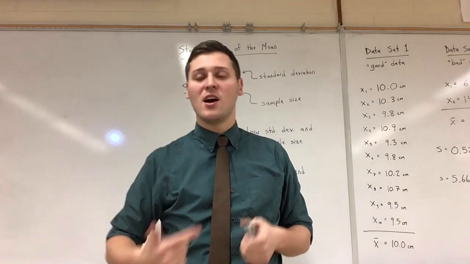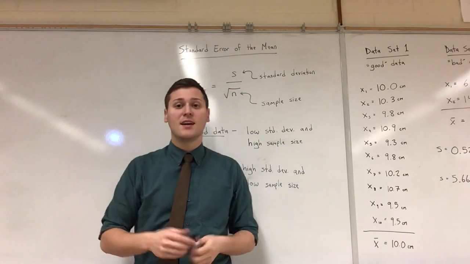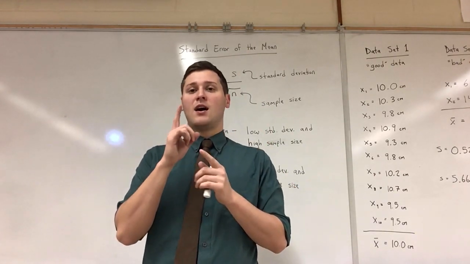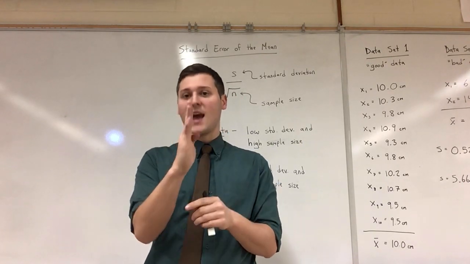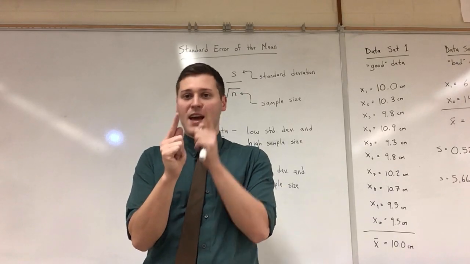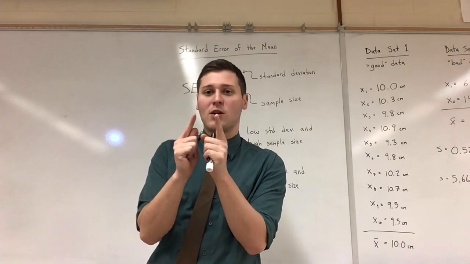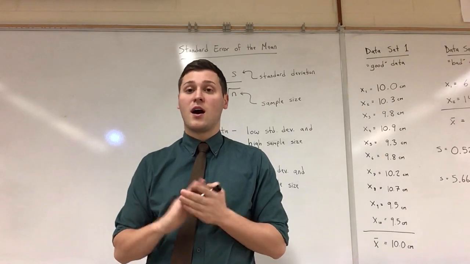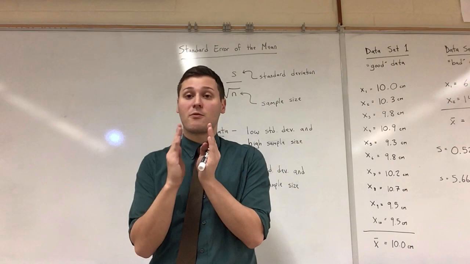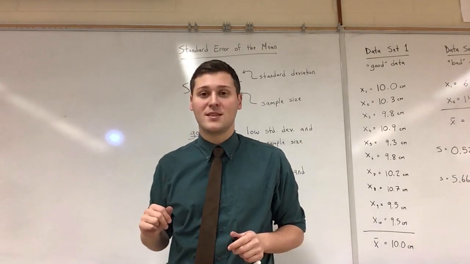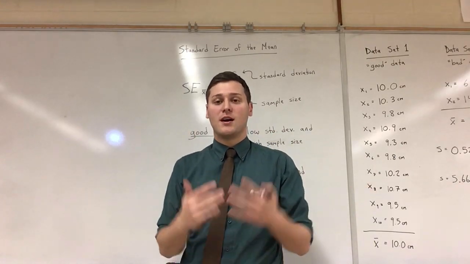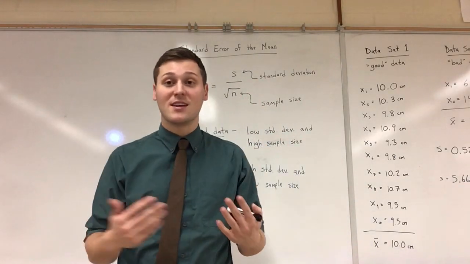But on top of that, one thing that makes your data good is the number of data points you have. So if you have, let's say, an average of 10, right, and your data points are 10.5 and 9.5, yes, those would have a pretty low standard deviation because they're not too far away from the average, but we don't have tons of data points. So standard error is a full picture look at your data and how good it is.